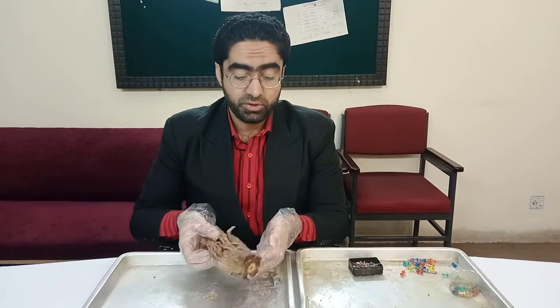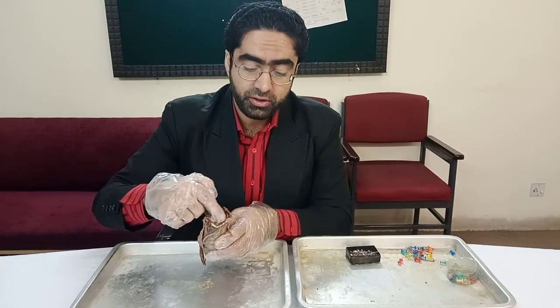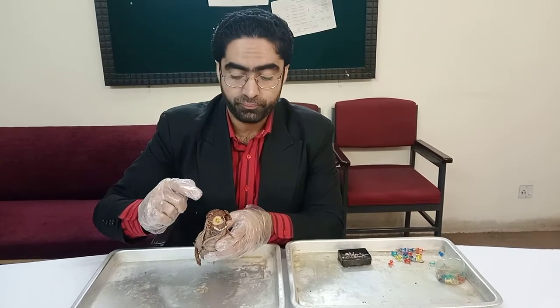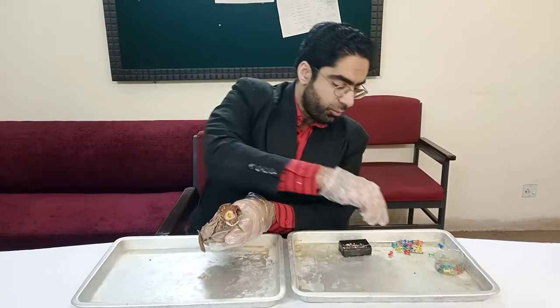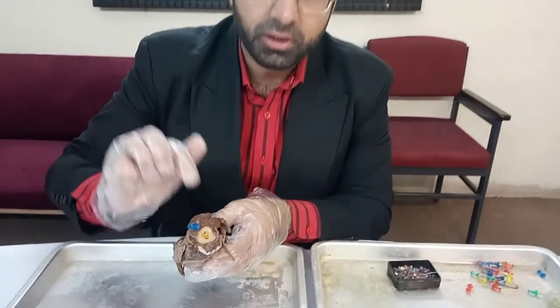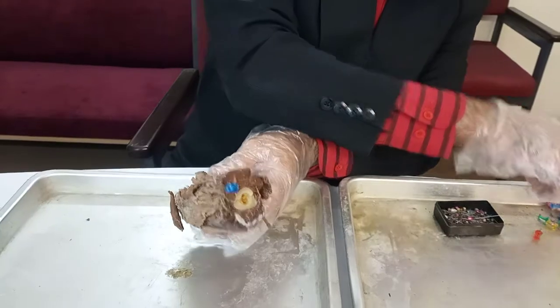Which side is up and which side is down? If you take a look on the top side, you will see a single cut section of the bone. This is the humerus bone, the shaft of the humerus bone. The muscle on top is the brachialis muscle, which covers this shaft directly on the anterior surface. While over here we have the triceps on the posterior surface.